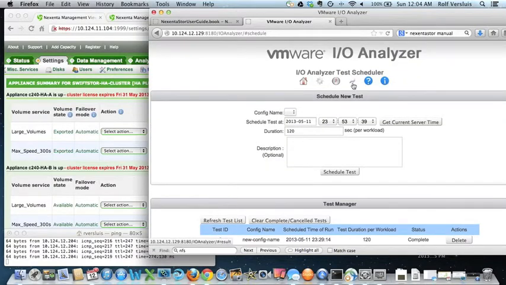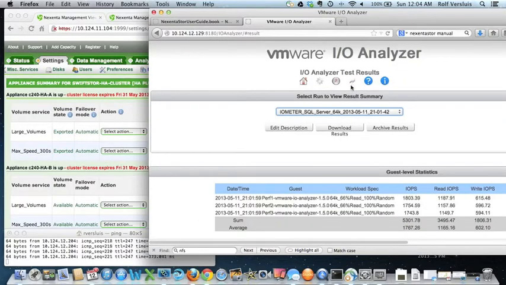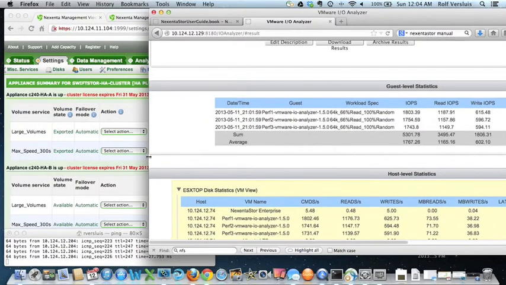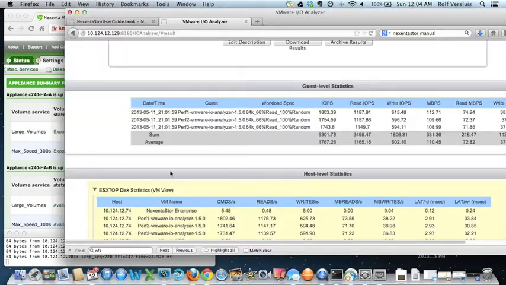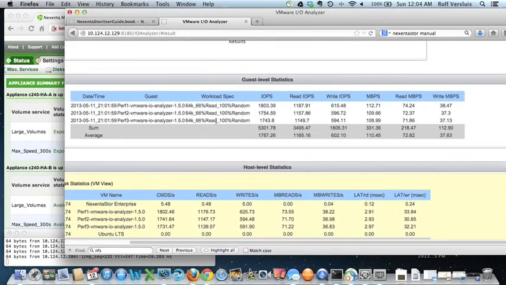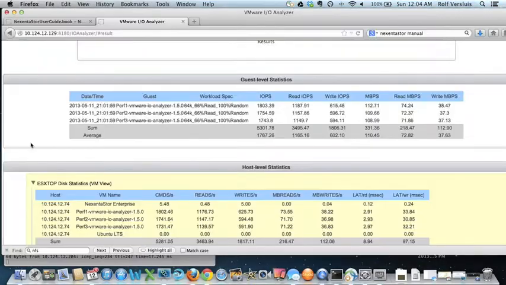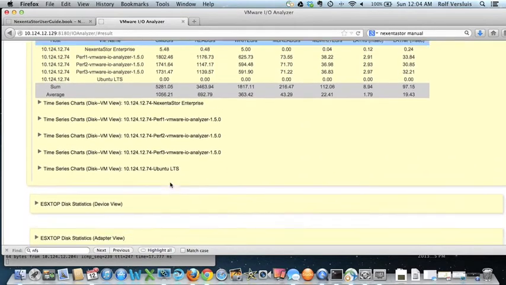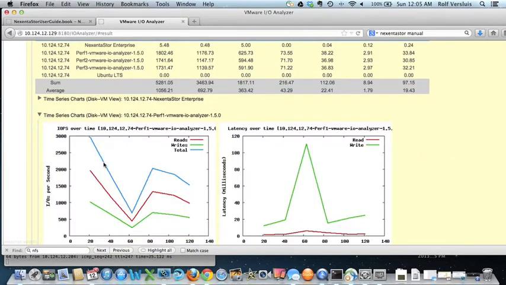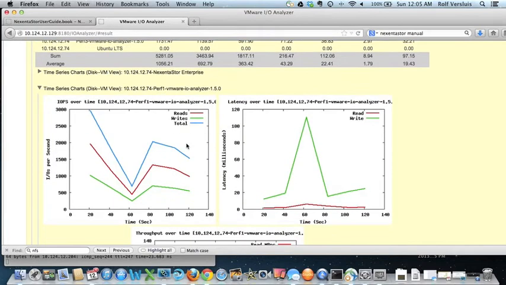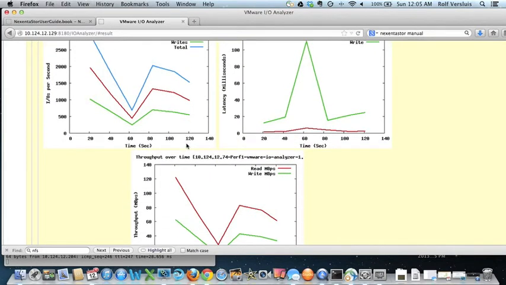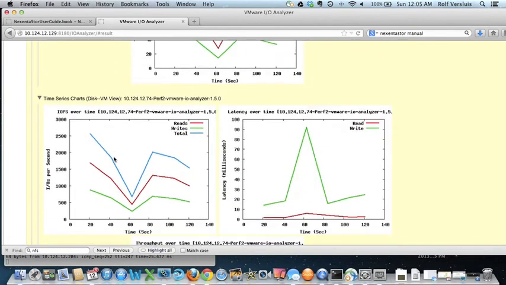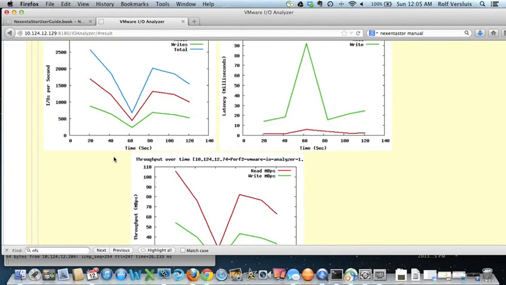So here we go. The results screen, we've got the latest test here. These are the different IOPS. Obviously the average IOPS are lower than we would normally have in a case like this. So let's take a look, and we can see that we've got the three virtual machines there, and we've also got some graphs that really show how the IOPS drop in the middle of there when the failover happens, and the latency spikes up, and the megabit per second throughput obviously isn't very good either. However, failover did work, and so this was a successful test.